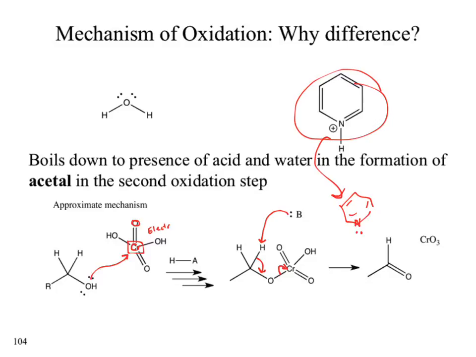Okay, so we can deprotonate that, and we'd be at the aldehyde. Both chromic acid and PCC get you there. So the question becomes, why does chromic acid continue to react? Well, what did chromic acid react with? An alcohol. So clearly the aldehyde is not an alcohol. That doesn't work. Why does chromic acid now all of a sudden make that aldehyde act like an alcohol? What does chromic acid also have present?